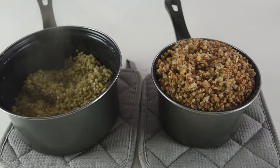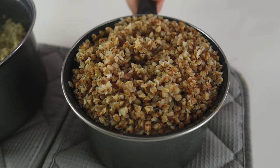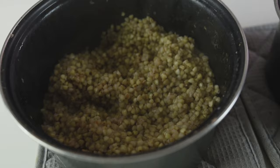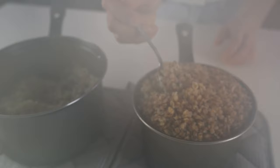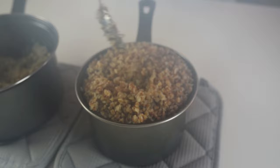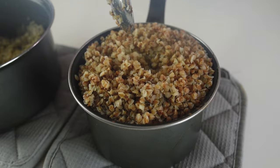So this is our buckwheat. This one is 15 minutes — brought to a boil and then simmered — and this one is 20 minutes. As a texture you can see they are different: this one has the seeds more intact and this one is more flaky, and it smells amazing with a strong nutty flavour. You can have it plain or in a porridge, use it as a granola, savoury or sweet — it's entirely up to you.